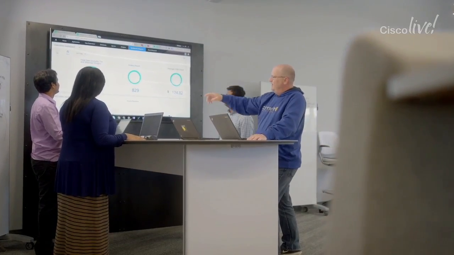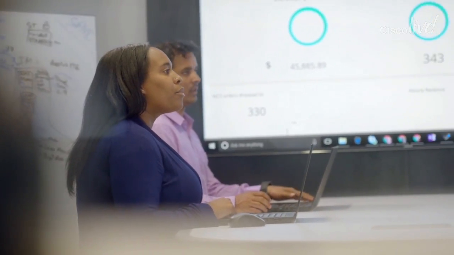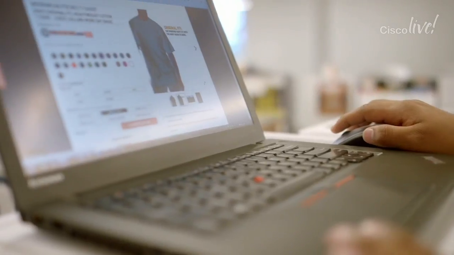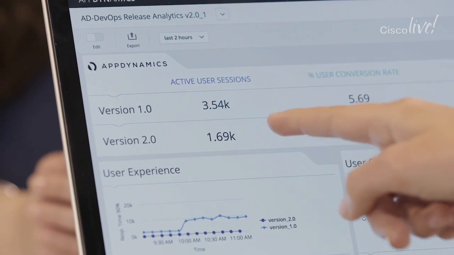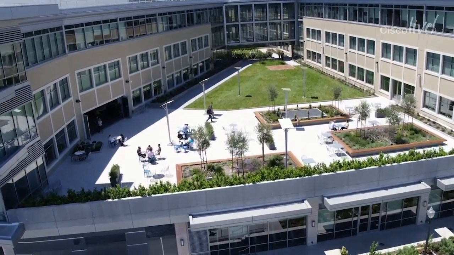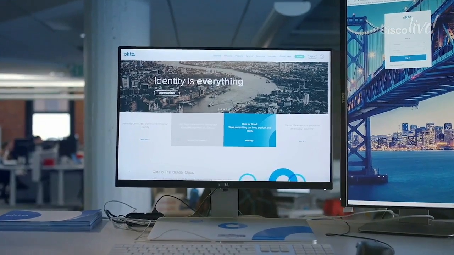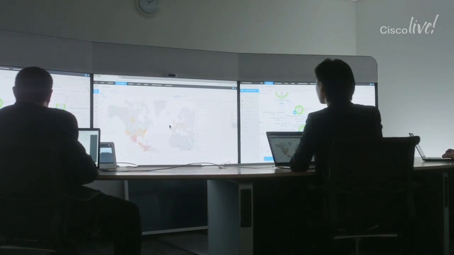Cyber Monday, we were sitting in a conference room with our AppD business dashboard, real time, seeing how we were tracking for the day. We had an issue with orders dropping to our back-end system, and we were able to see it as it was happening and react to it before it ever impacted user experience. And that was a first for us. The insights that we can get from AppDynamics is really key to us becoming a world-class product. If we don't have AppDynamics, it would be really like driving a car at 100 miles per hour with your eyes closed. You can't afford not having the visibility that AppDynamics provides to our infrastructure. We understood the value and the benefits that it could bring not only to our customers, but to Cisco's overall portfolio.